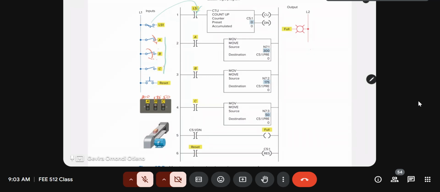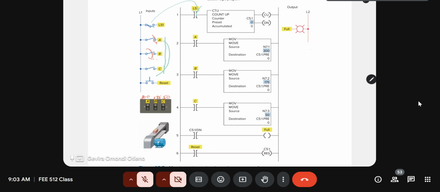If you had a different way, you could even use a select switch, a 3-position select switch for each of these so that you don't have to have 3 switches. You could still use that if you had a select switch. So you'll notice that some of these switches, it's just based on your preference or on how you want your setup to be. So here I could use one select switch, but it's a 3-position select switch. Or in this case, you have 3 different switches, and then you have one.